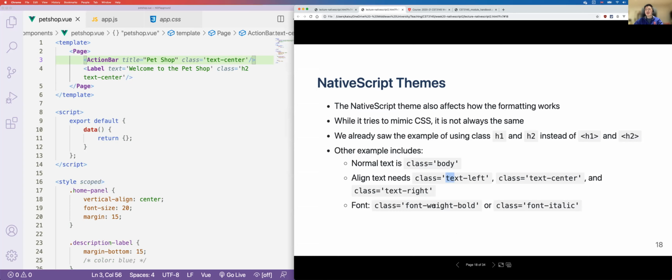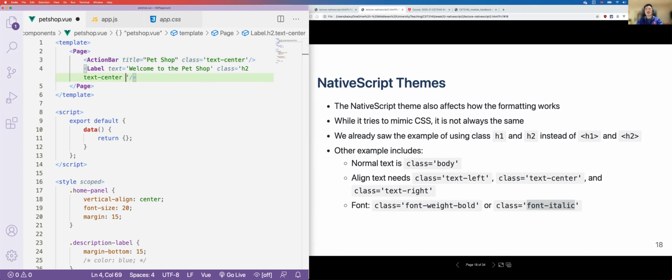Again, if you want bold or italic, you have to say font-weight-bold as a class, or font-italic. Let's do this one here just for fun. Font italic. Okay, and so having made changes here, it should automatically update on your phone.